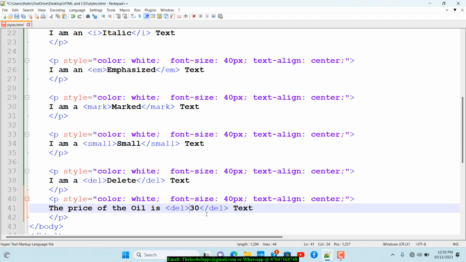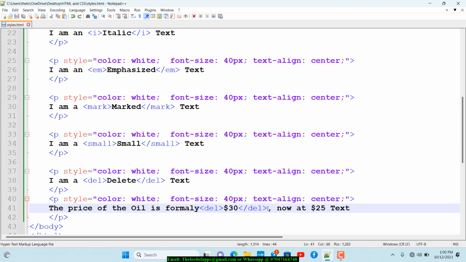Let's make sure we put that dollar sign at the front of this. Let's say that it was actually sold at a price of $30, but now we don't want to sell it at that price; it's at a different price. So we can say the price of the oil is formerly, let's just say formerly, this particular amount, but now it's sold at this particular amount. What I'm going to do right now is put something like $25. So this is the current price.